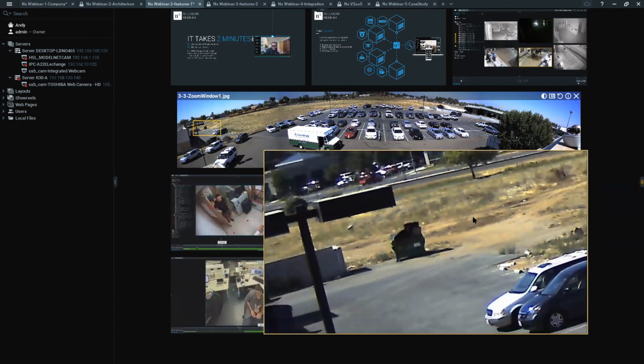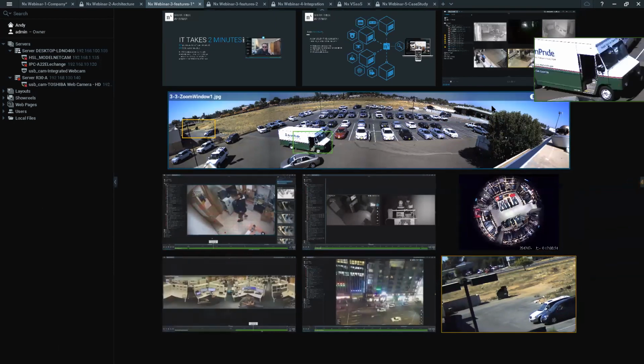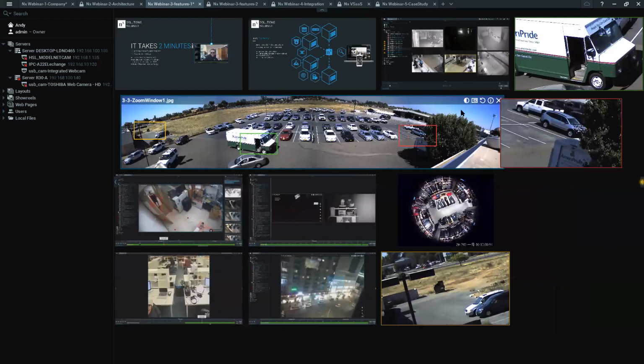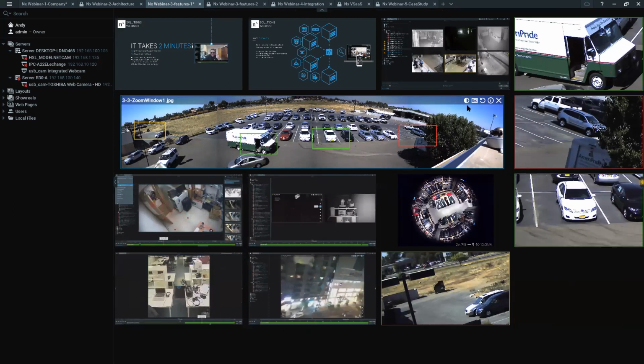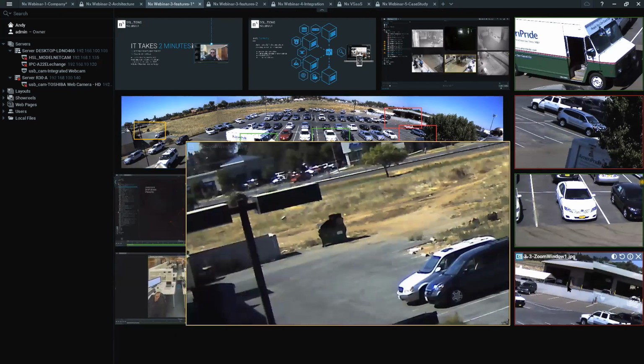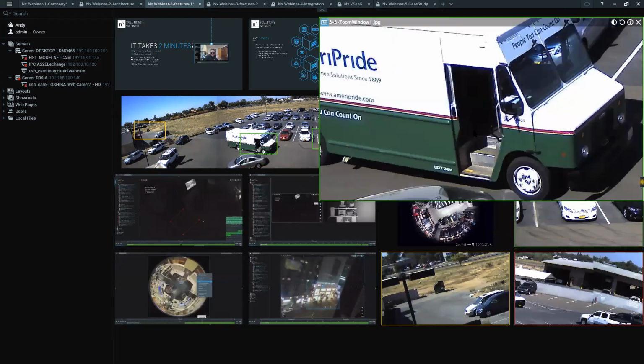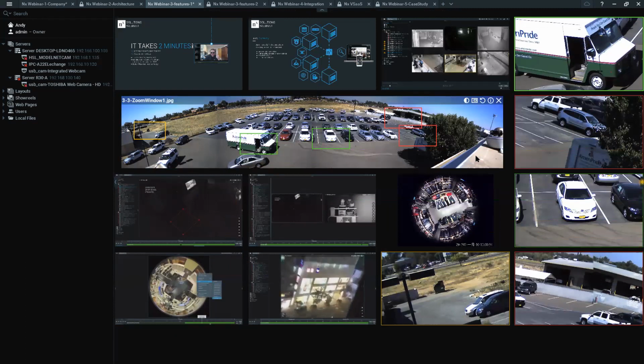And I can do multiple, one here, one here, one here, and one here. So it's one camera, but multiple views for you.